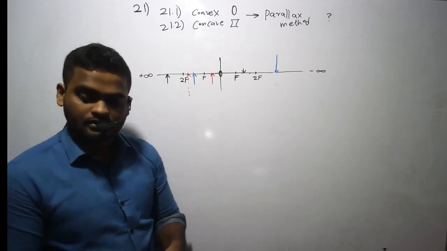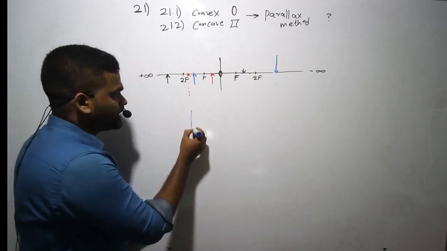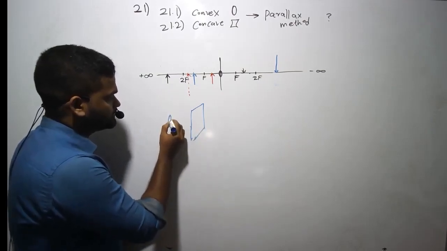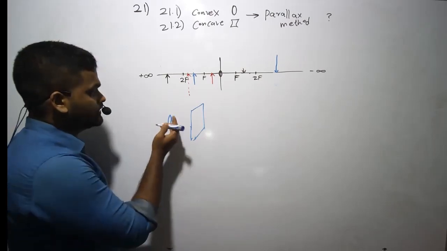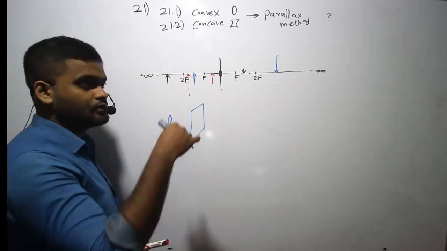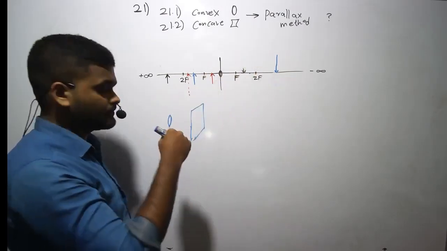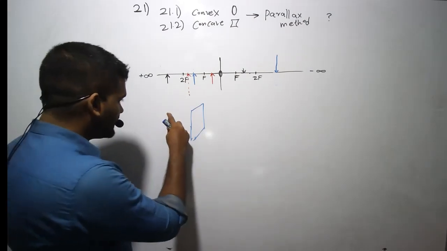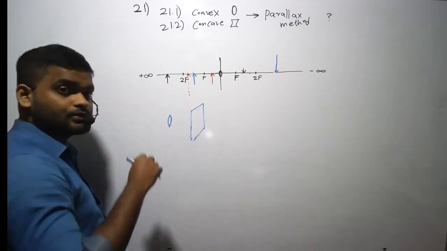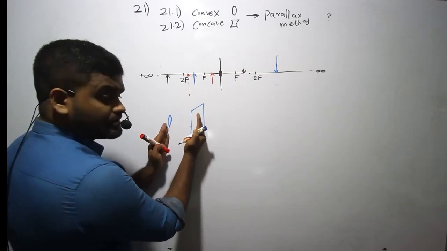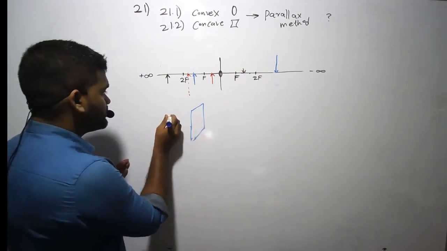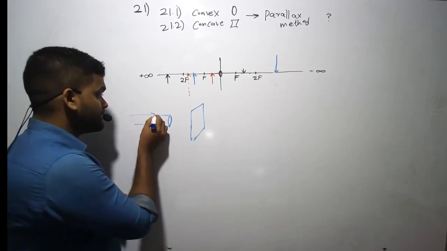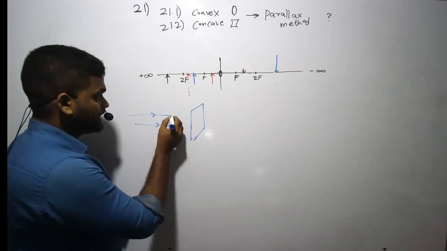For that, we are going to use a screen. And when you have the convex lens, let's say this is the convex lens, you have to aim this convex lens at a distant object, let's say a tree. If you are in the lab, from the window you can aim this lens at a distant tree. Then you place the screen like this. A distant tree means infinity, so the rays coming from infinity are parallel light rays.